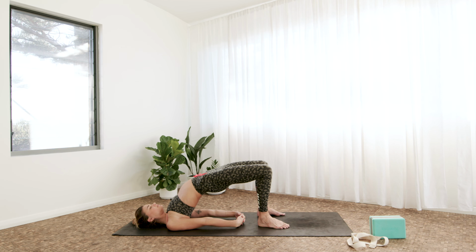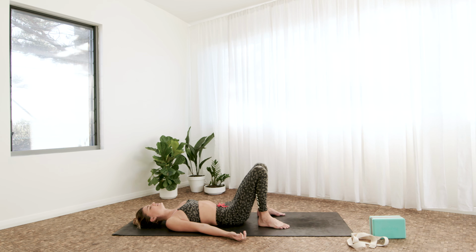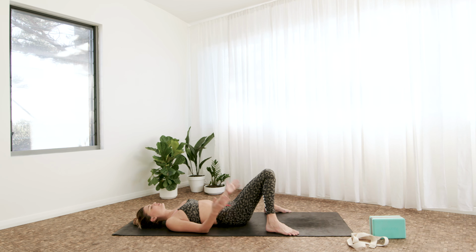Inhale. Exhale, plug harder through the heels and keep drawing the knees together. Option to stay here, especially if you're in supported, or if you'd like to come back down and find a knock-kneed position. Feet come to either edge of the mat, draw the knees in, allow them to rest against one another like a teepee, and then one hand to the heart space, one hand to the belly.